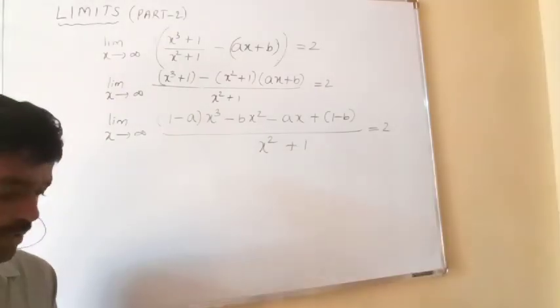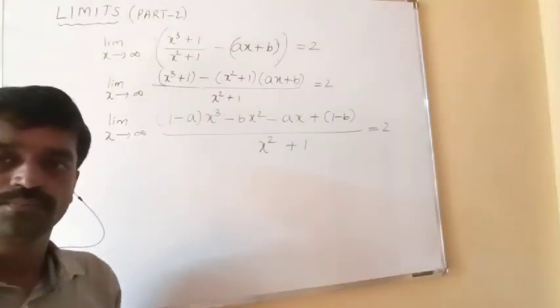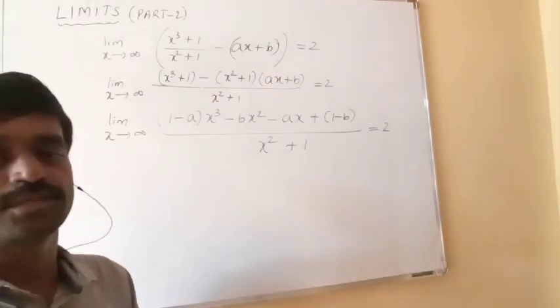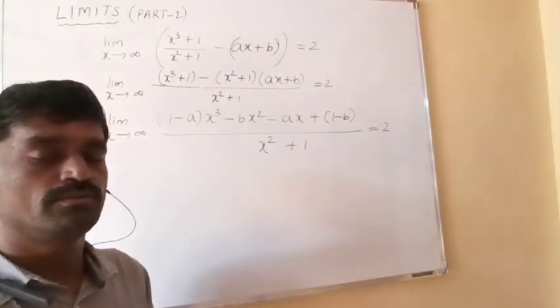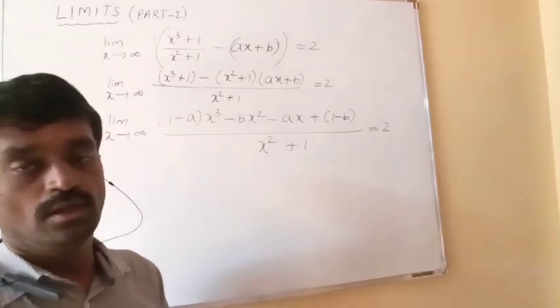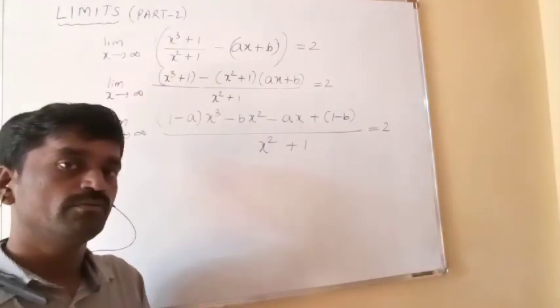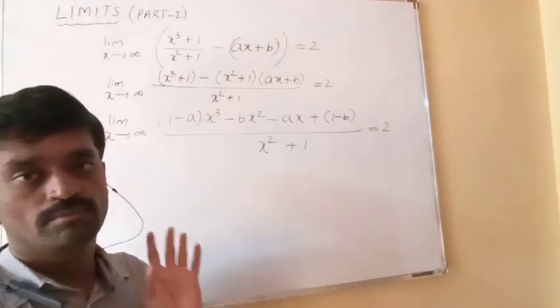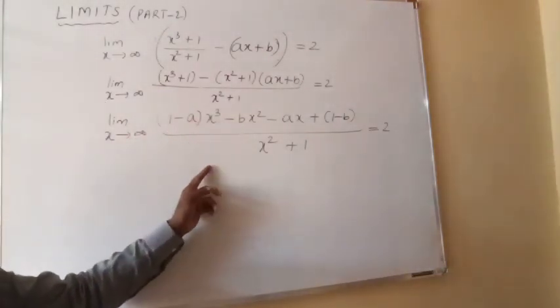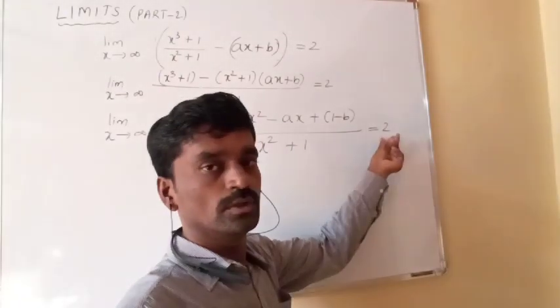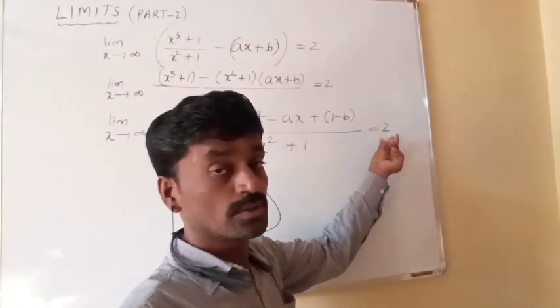So remember the above formula. In the above formula, you observe the second case. When will we get a naught by b naught? That means when the degree of numerator is equal to the degree of denominator. In all those four cases, where are we getting a non-zero real number, because it is in the form of limit as x extends to infinity f of x by g of x? And what we got is this number 2, a non-zero real number.